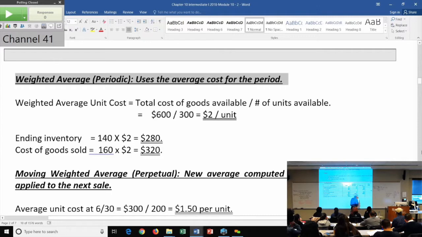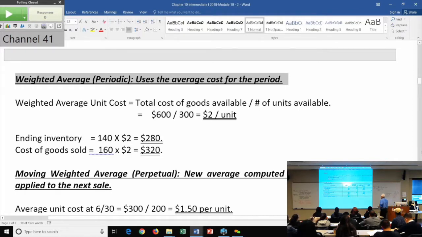Because you have to take the average of what you have in. So you've got the beginning plus the new purchase. So the average cost is always the ratio of the cost of goods available divided by the number of units available. Obviously, the average price on this batch is $2, and the average price on this layer is $1. Would it be simpler if I just add 1 and 2 and divide by 2? You can do that also, but the problem is it is a weighted average. It just happens to work out this way because the number of units are the same.